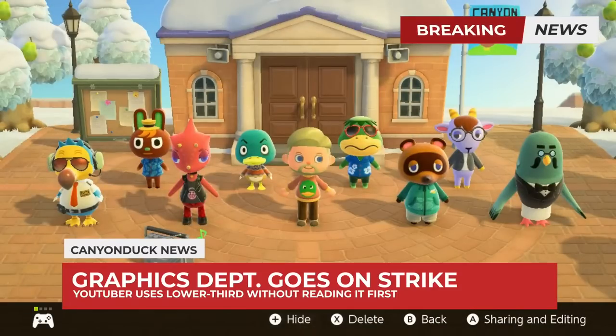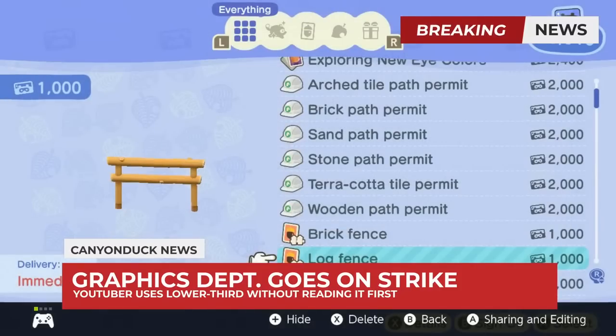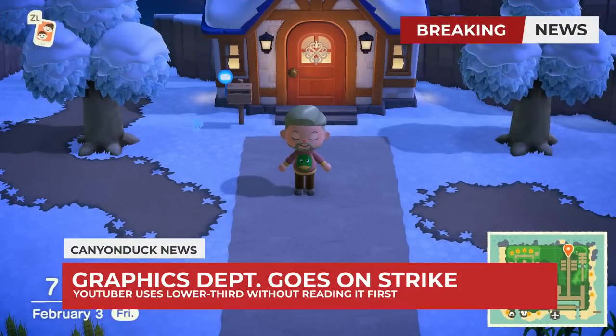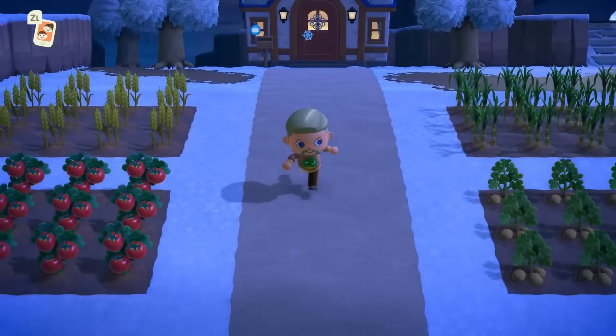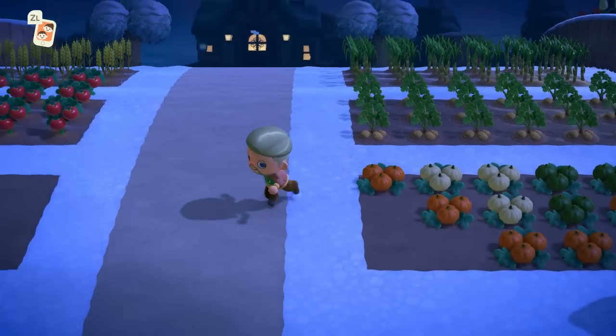Hans moved in. Flick came to visit today, which was awesome. I got another stretching goal. I only have 20 more before I get the last stamp on that. I finally got the log fence. The log fence is now something I can use, which I've been waiting for a long time. I really need that fence. So that was it. That was my day. Several days. We got the log fence today, and I'm pretty happy about that, because I needed it. I needed it really, really bad. So, there we go. Still looking to get the rest of our crops filled out here. We're almost done with that.